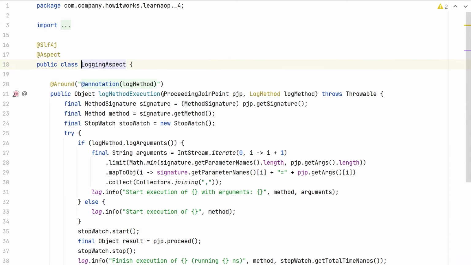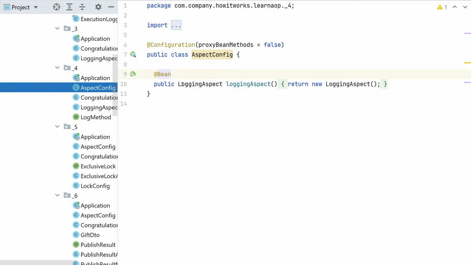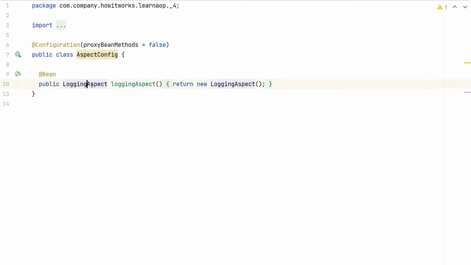In this case, we still have the aspect. Please pay attention that I didn't add the Component annotation here. I did this intentionally, because now we could, for example, specify the aspect as a bean in the configuration class.